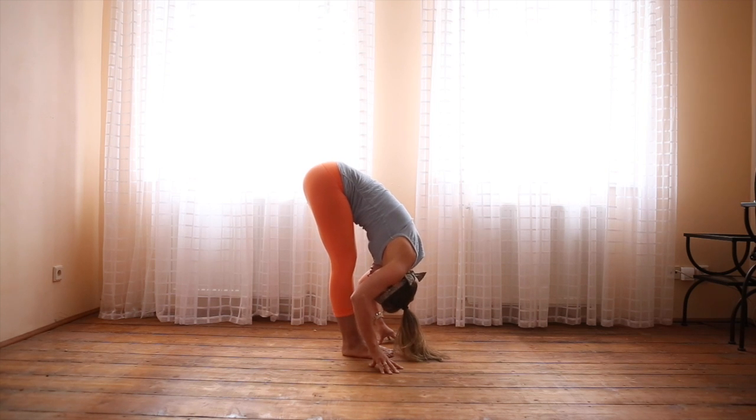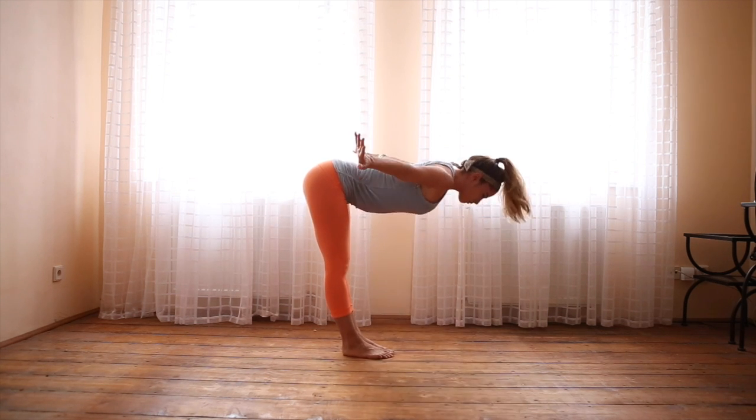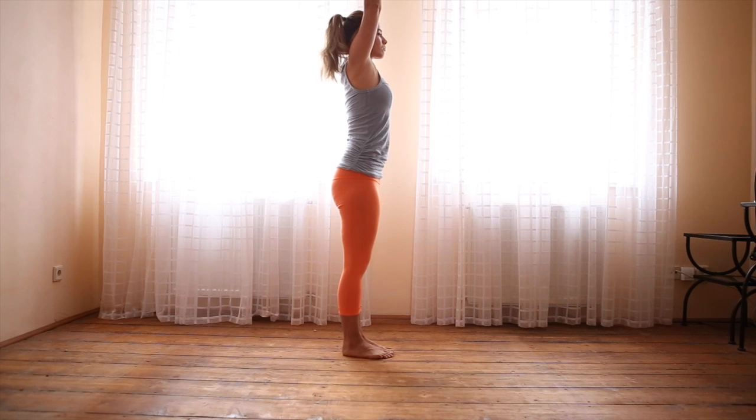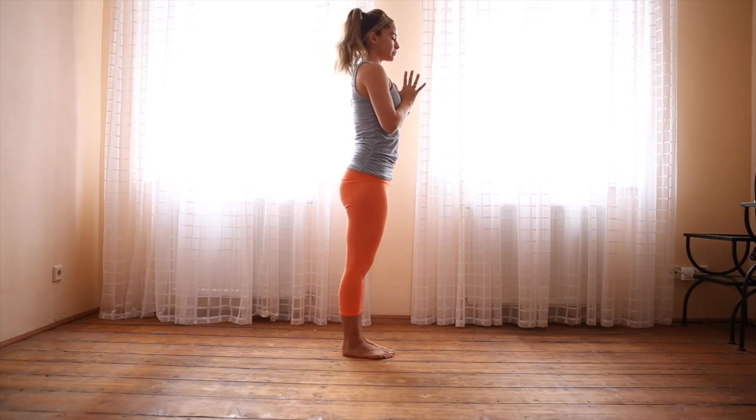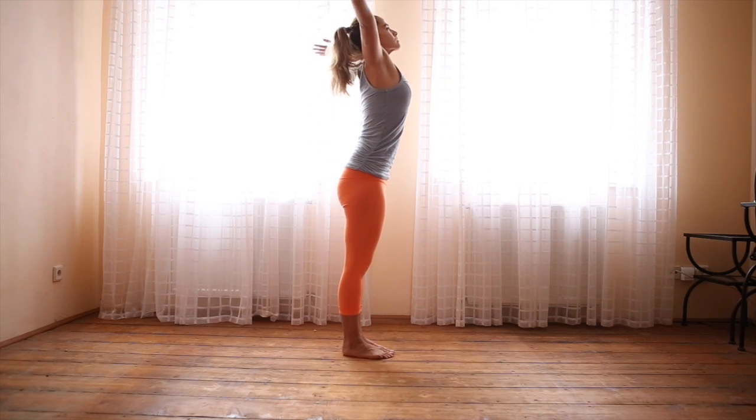We'll take it to the other side. Inhale, lift the arms. Exhale, hands to the heart. Close your eyes just for a sec to feel your weight evenly distributed on all 4 corners of both feet. Open your eyes. Inhale, lift the arms, look up.